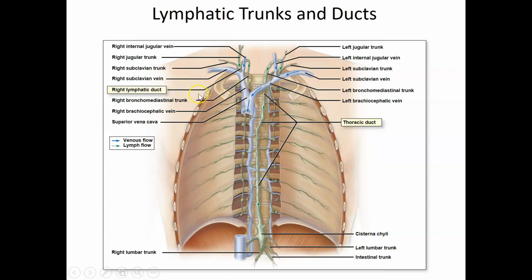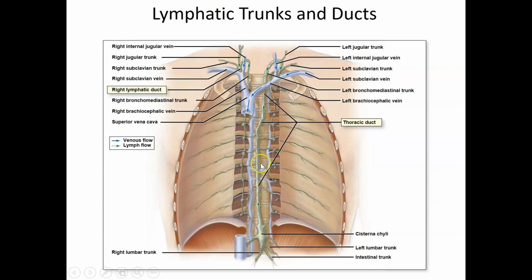Right, here's the situation for the right lymphatic duct. Right lymphatic duct is a very short vessel, and it forms by the merging of the right subclavian trunk, right jugular trunk, and right bronchomediastinal trunk. Those 3. Okay? The right lymphatic duct now is connecting into the juncture between the right subclavian vein and the right jugular vein. So all of the lymph that's been collected through all of these vessels now is going to be returned into the bloodstream.